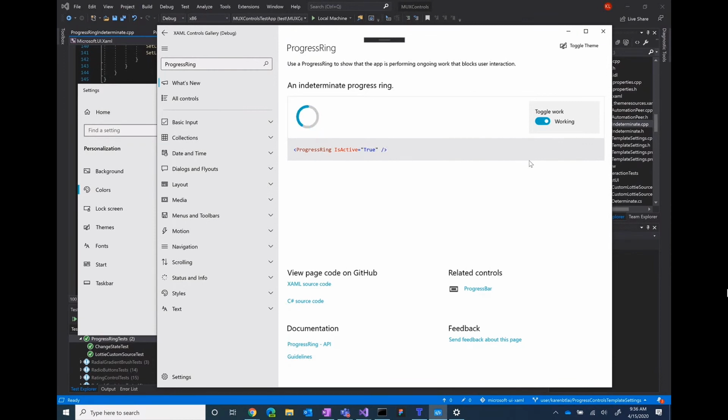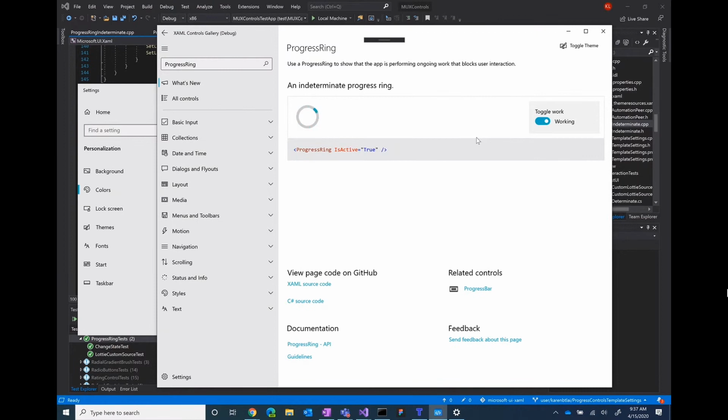So what's different about the ProgressRing is that implementation-wise, it is implemented with Lottie animations. That's an open source library that natively renders After Effects vector animations. A little bit about After Effects is that it's an Adobe tool used mostly by designers to create motion design. And then specifically for us, After Effects will output the animation into a JSON, and using Lottie CodeGen, it'll output it into a composition animation in C# or C++.